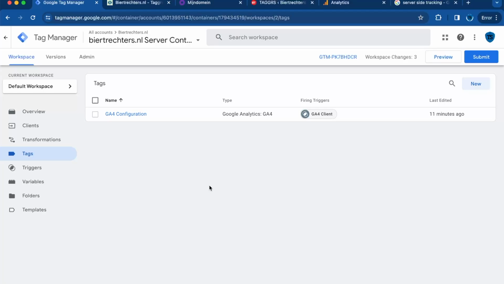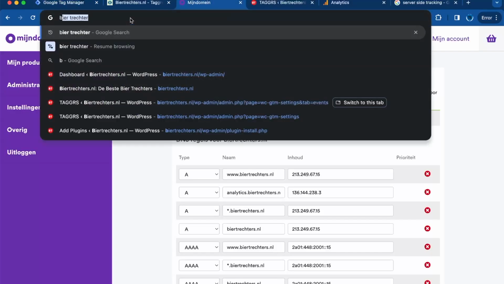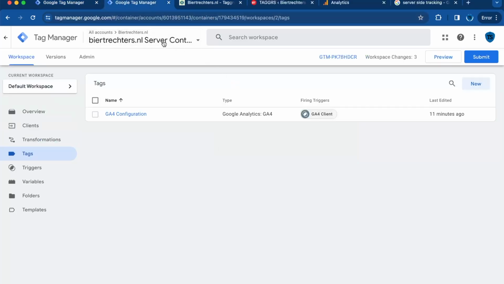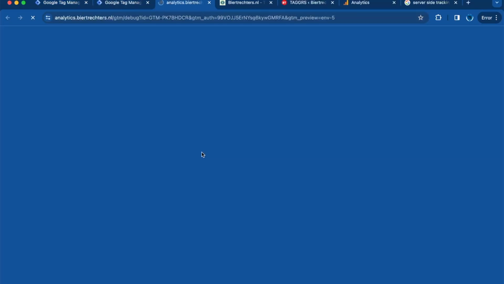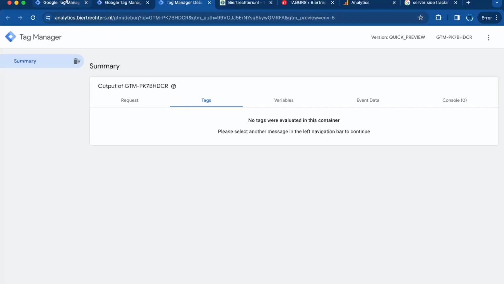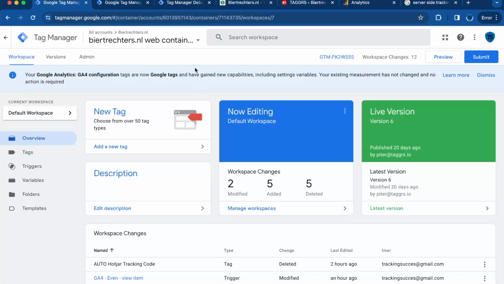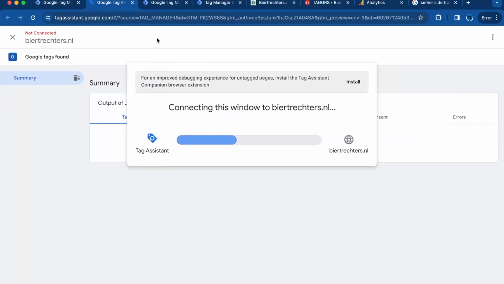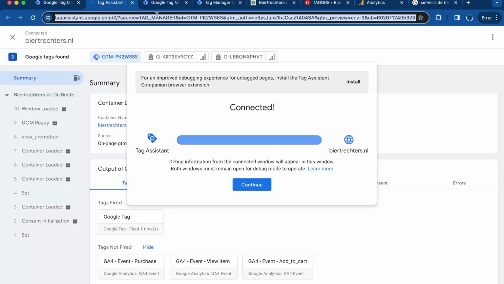What you need to do is open the Tag Manager server container, but you also need to open the web container. So have the web container open too, then go to the server container and click on preview. Then go to the web container, also click on preview, fill in your URL. And we can now see if everything is going well.